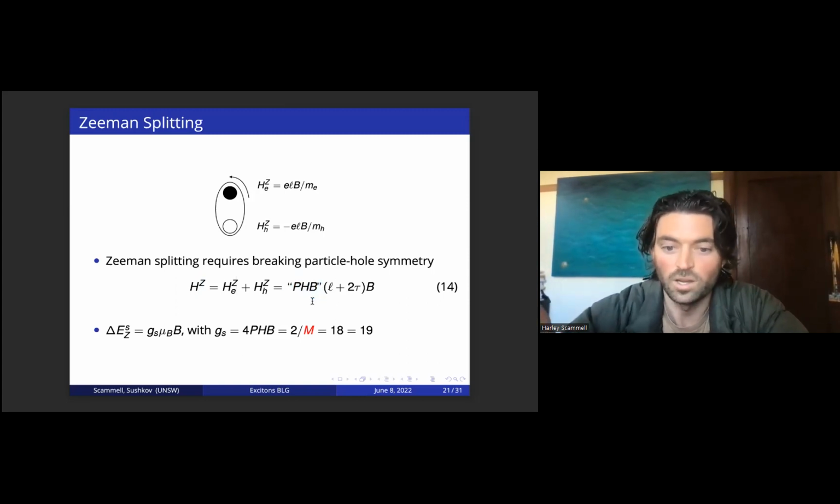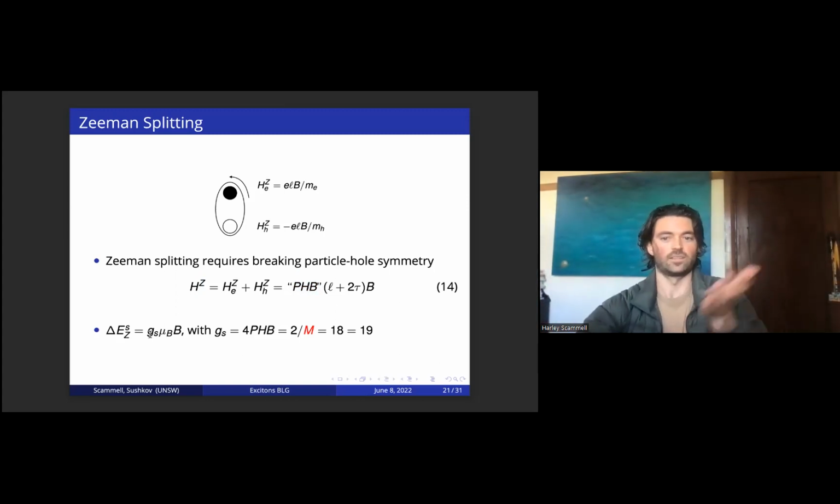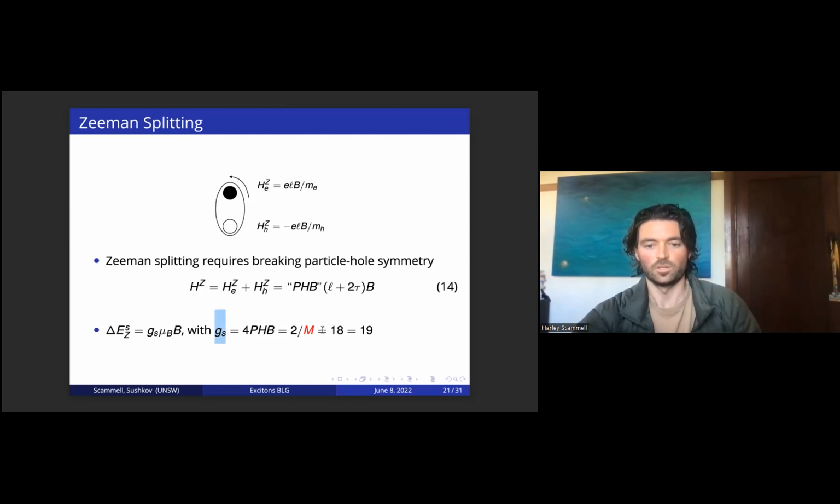And I said there was only one particle-hole breaking term in this Hamiltonian, delta H. So we immediately see that this theory will tell you that the G factor, in appropriate units, is just proportional to 2 over m. This is that same red m I had in delta H. And you just put in those same numbers, which we also weren't fitting parameters, and you get 18, and 18 obviously equals 19.